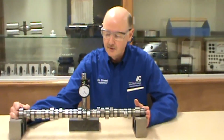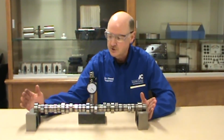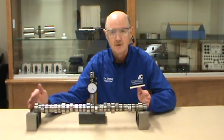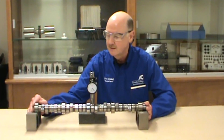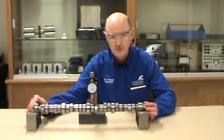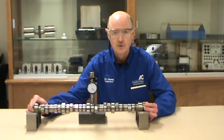So dial indicators can be used for checking backlash in gears. They can be checked for shafts. They can be checked for in-play of a crankshaft, which is very important to dial in when you're assembling the engine. So I hope this little demonstration has helped you and helps you understand the importance of and how to use a dial indicator.